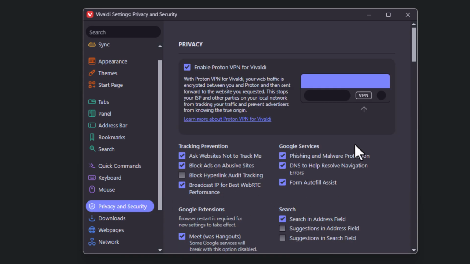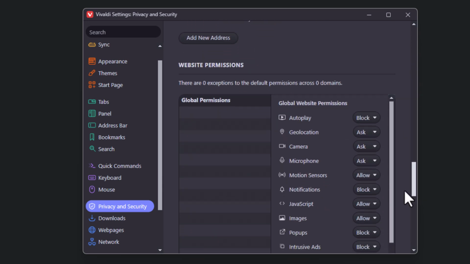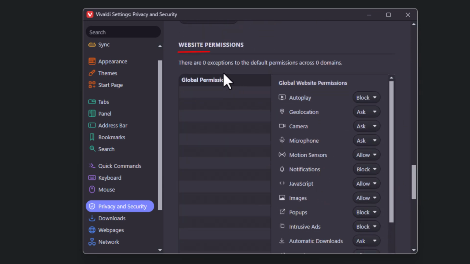Then on the center pane, you want to scroll down a ways, down to where you see the Website Permissions section, and in the Website Permissions section, the second thing down here, Geolocation. Mine is currently set to Ask. I'm going to click on the little drop down. I can change it to Block, or I could leave it on Ask.